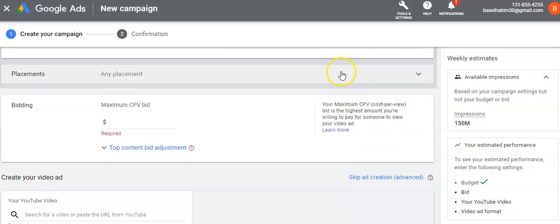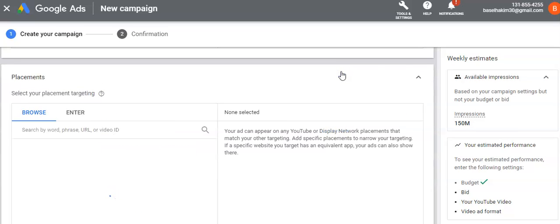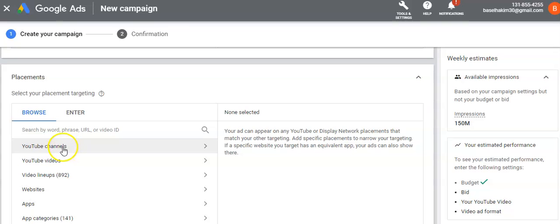And then finally, what we see here is the placements. So placements is, let's say you go on YouTube and there's a very popular video about a certain topic. So you're basically targeting the videos or targeting the channels. What YouTube channel do you want your video ads to appear in front of, or what specific video do you want?